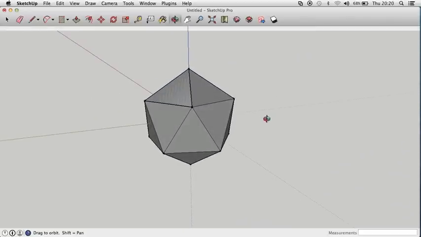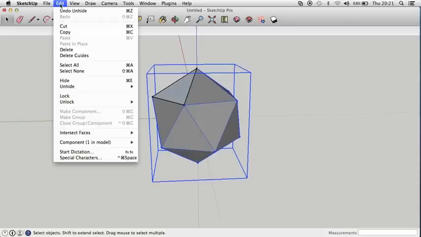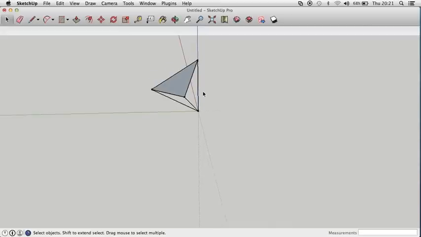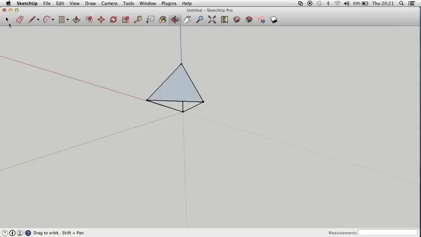What I'm going to do is show you a very fast, efficient way to build and experiment with this kind of geometry. I'm going to just hide that. I've taken one face and marked the center of the polyhedron. If you draw from one end to the other and another end there, you'll find the center. So I've got one center structure here, and I've also made it a component.